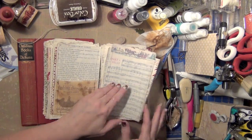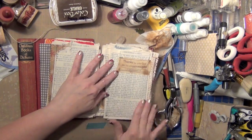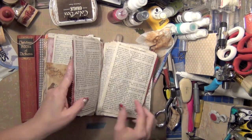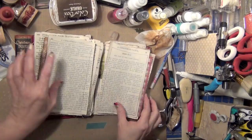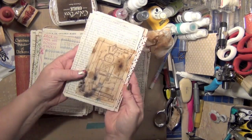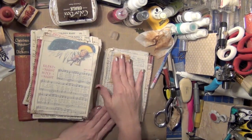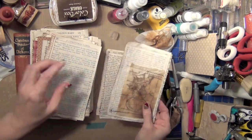I'm just going to give you a quick flip through the book as it exists right now. Move them around, put those that I could, I put up to the top of the page. You'll see I've also included some of that music paper, which I'm just kind of excited about how this is going to go. And now that I've gotten all of these base pages done, I will be able to go ahead and start the binding process.